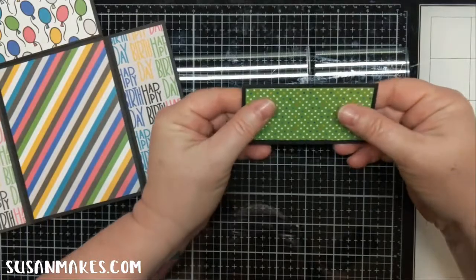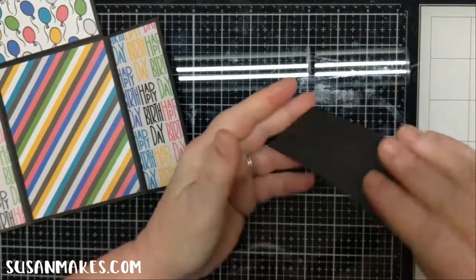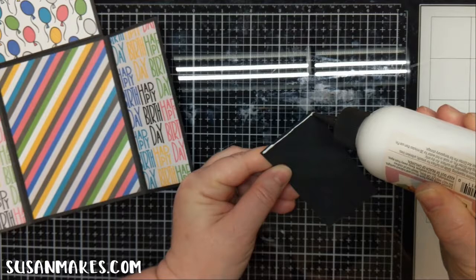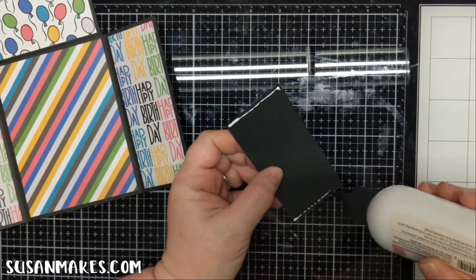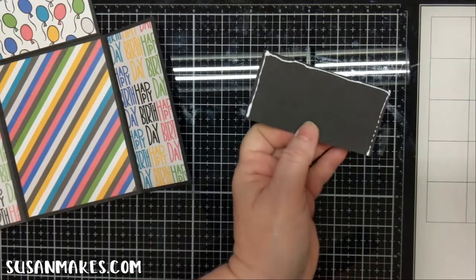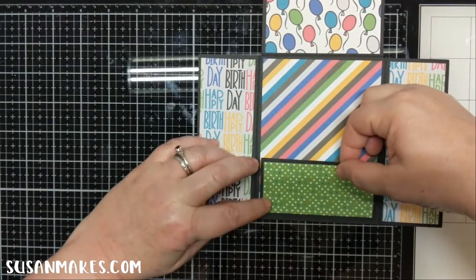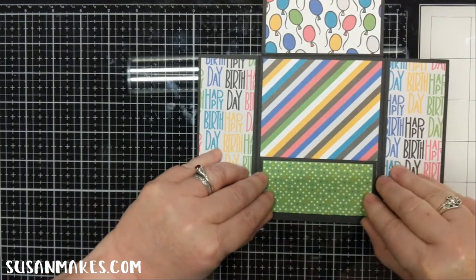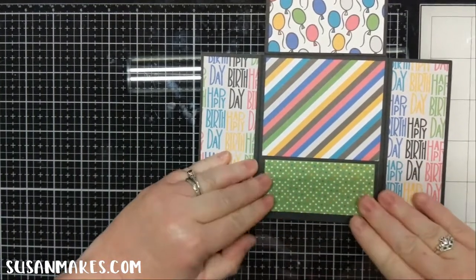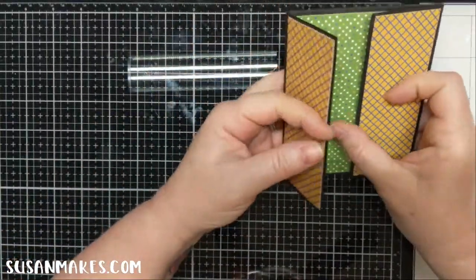I love this liquid glue because it allows me to shift things around a little bit to make sure it is as straight as I can possibly make it. Because if there's a way to get something on crooked, I will find it. So I just went through 3 sides of the pocket with glue, and then I'm just going to glue it into place and try to line it up the best that I can. Shift if I need to. Okay, so the pocket is on there. So now we are all ready to start to decorate.